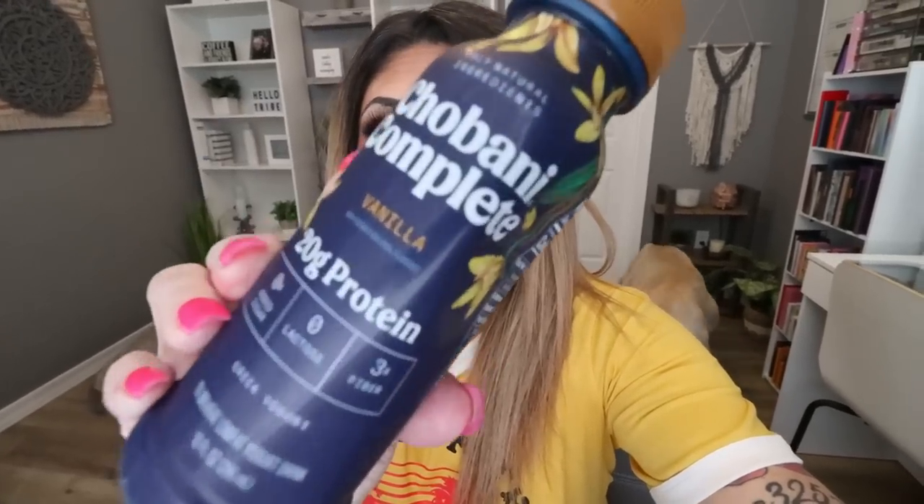It was a mad dash to finish cleaning the house — the landscapers are still here, so we had to take the dogs out on a leash. It's been chaotic, but I have a coaching call. For an afternoon snack, I'm going to do the Chobani Complete Vanilla Shake — it has 20 grams of protein. I'm not super hungry but I know I'll need something between now and dinner, so this is going to be perfect. I really, really love these.